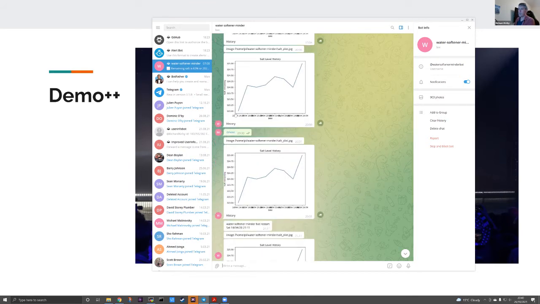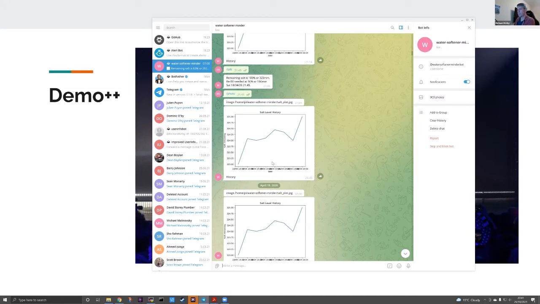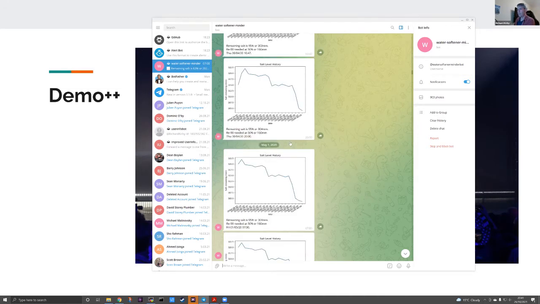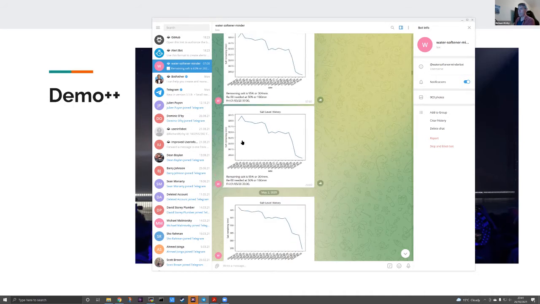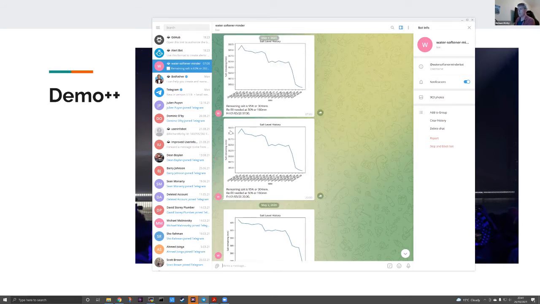So you can see here, this is just the salt level on the side. In millimeters, 323 millimeters. It's just bouncing around a little bit. As time goes on, you can see thousands and thousands of messages here, and the evolution of the diagram I'm sending. It's telling you how much salt is left, when you need to refill it, and the time and date, and provides a little graph so you can see that the salt is being used. If you see the salt sort of flat line, you've got a problem.